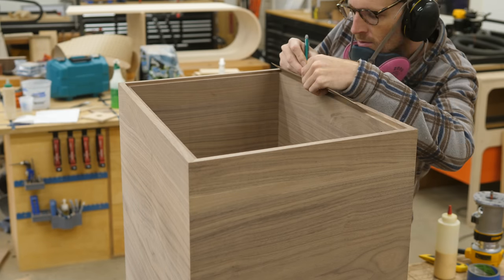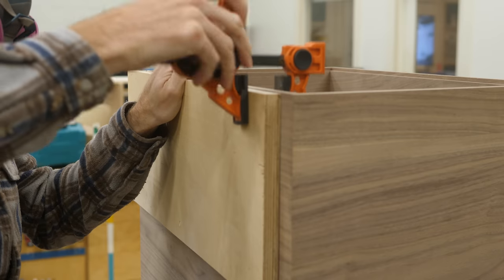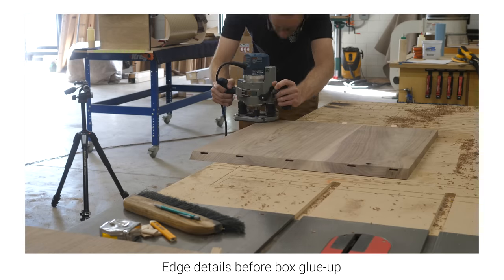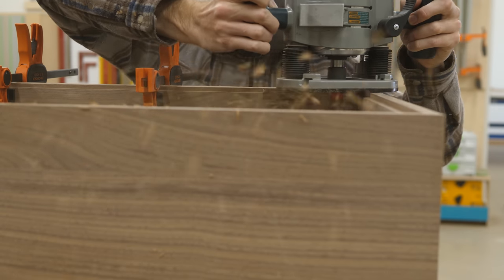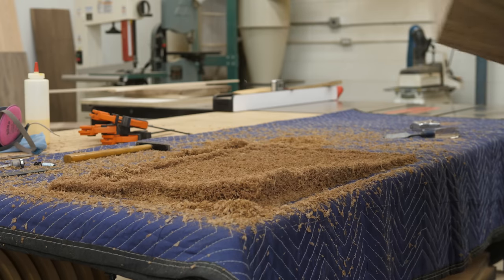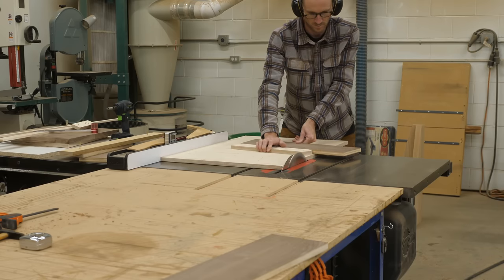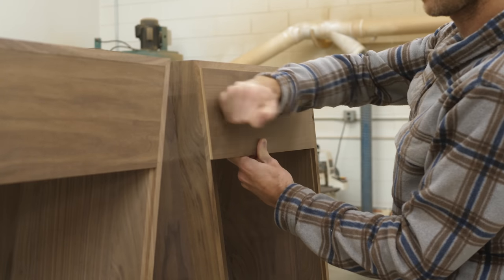No matter how organized you are and how far ahead you plan, there's almost always going to be a time where you have to improvise and come up with a solution. When making boxes, I always try to plan ahead and cut edge details in before gluing up — either aesthetic details like the front chamfer, or structural things like a rabbet for the back panel, which I did for these cabinets. But sure enough, after gluing the boxes up, I made a slight design change and needed to cut a deeper rabbet to accept a thicker back panel on the upper third of each cabinet. Adapting to change — I just might end up being pretty good at that by the end of this video.